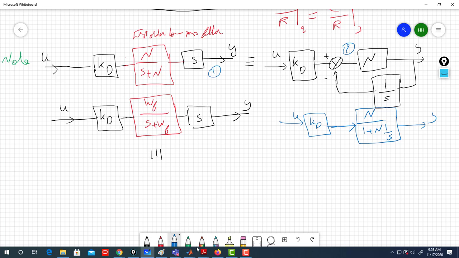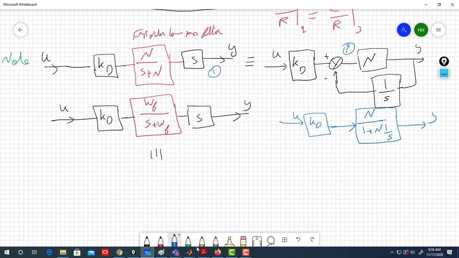So is 2 equivalent to 1? Able to see it? Not yet. Yes, doctor, they are equivalent, right? Because if you take s common here, multiply and divide by s, and multiply above by s, the solution works. Right? Okay, then you can see it.